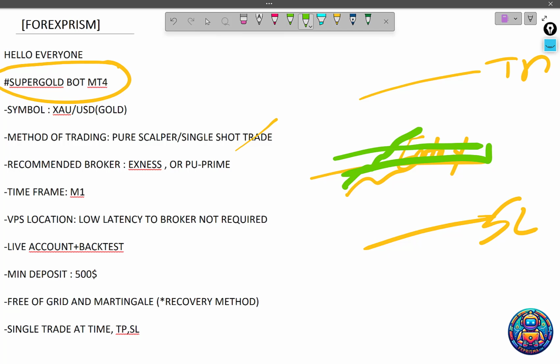Now this robot is not like any other robot that we previously reviewed. It does not use any AI or any grid or martingale or any other dangerous method. Instead, it is only a pure scalper with built-in features such as filters and technical analysis, and then it determines whether this is a buy or this is a sell.